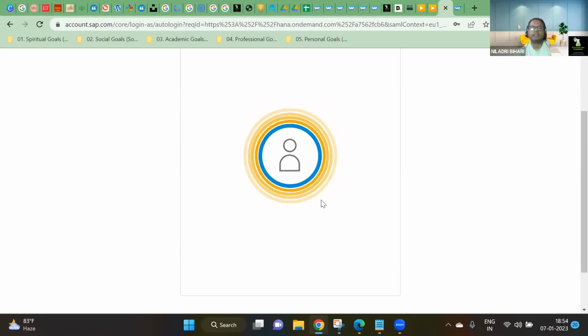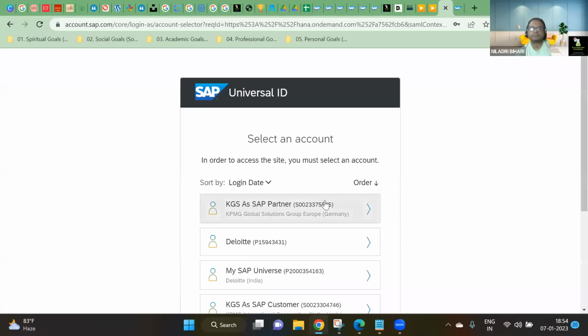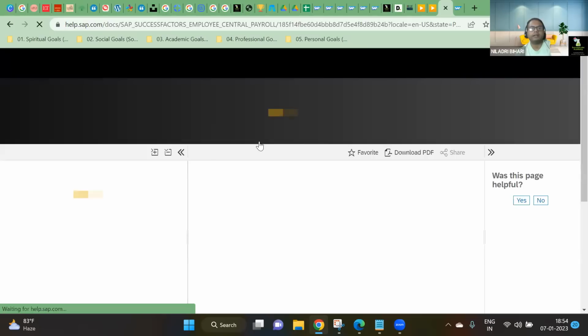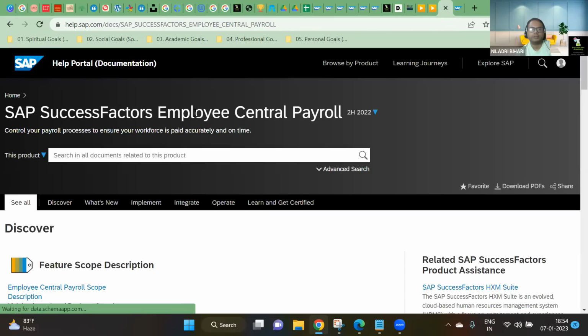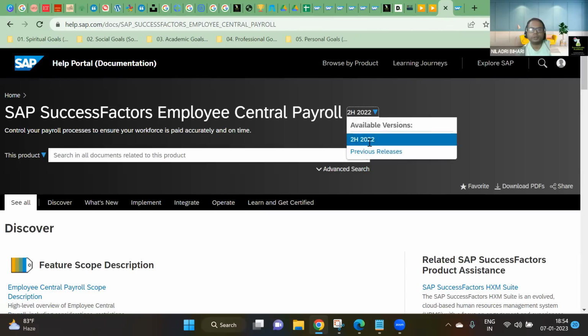If you go to the partner's implementation guide, you will have those details about all the documentation. This is the one go-to guide that we depend and rely on, and always check the version of it. How do you understand the version? You get it from here itself. If you go to SAP EC Payroll, you can see there is release 2H, the latest, and the previous one. During the implementation, check the recent one, and from that you get into the detailed documentation.